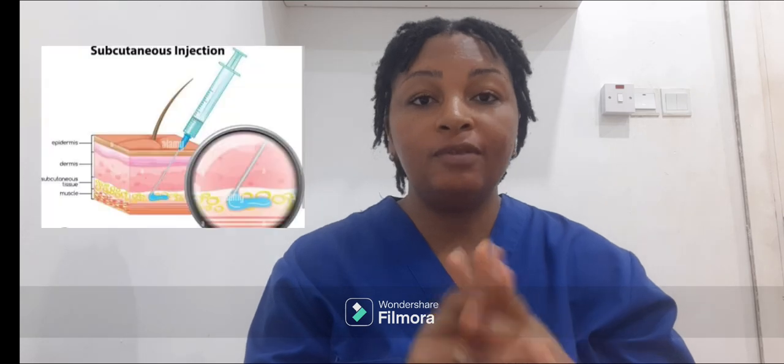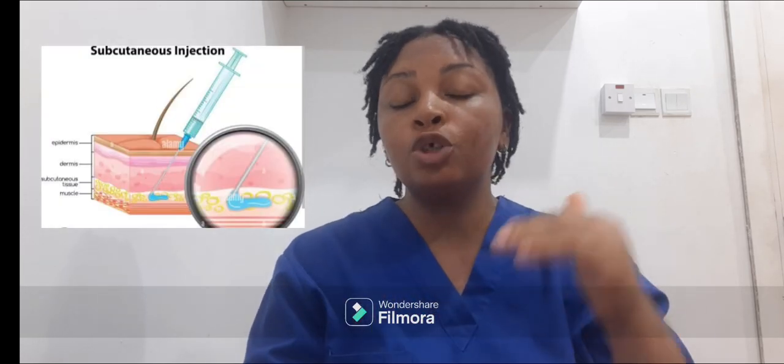muscle. But if you are using a needle that is long, a needle that can go straight to the muscle, while using such needle to administer subcutaneous injections, you have to give it at an angle of 45 degrees. So that is why I said you give subcutaneous injections at an angle of 45 to 90 degrees. So if you are using a long needle, you go in at an angle of 45 degrees so you can get to the fatty tissues. But if you are using a very tiny short needle that is meant for subcutaneous injections alone, you go at an angle of 90 and the needle will stop at the fatty tissue, and that is where you are meant to deposit your injection.